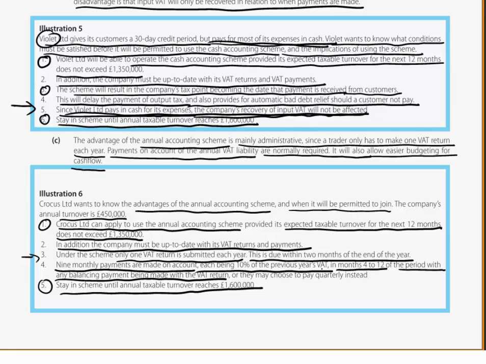Okay, now we can see there the benefits so far as the company is concerned. We don't have to submit quarterly VAT returns, so we lose some of the administrative burden of operating the VAT system that we're required to do. We've got 2 months from the end of the accounting period to amass all of the information and to submit that VAT return. And in between times, through month 4 to month 12 of that period, we have known what those regular payments on account will be. So in terms of your cash budget, your cash flow budget, you know what payments will be made.